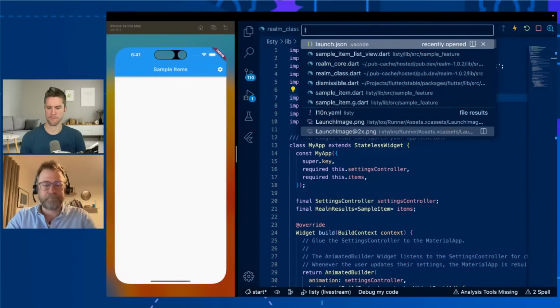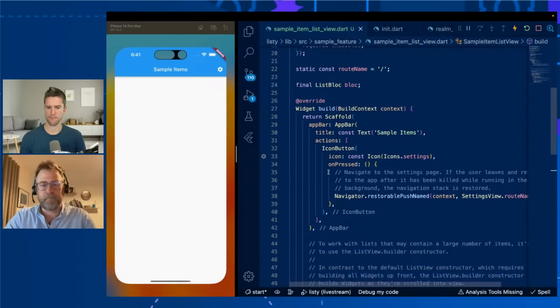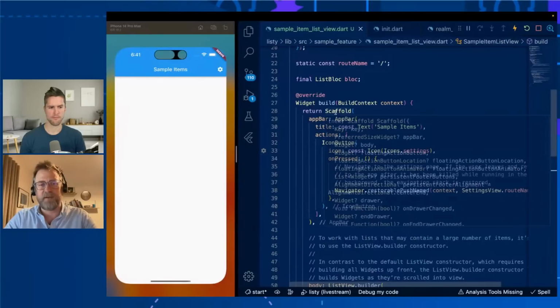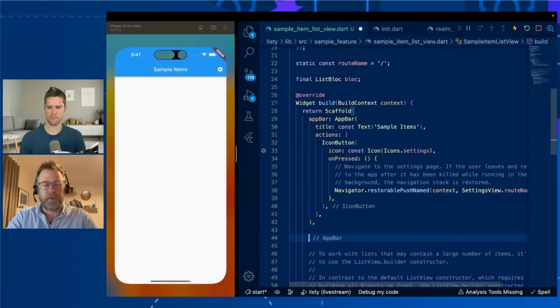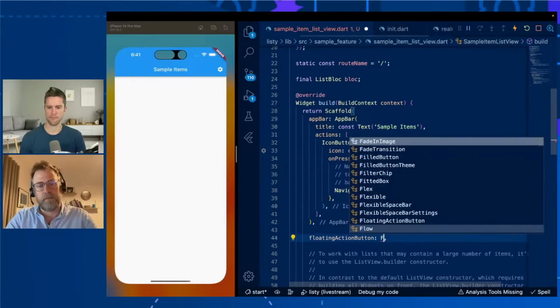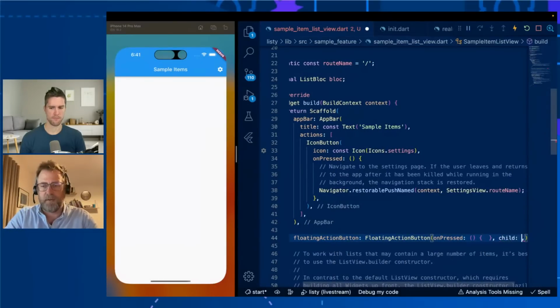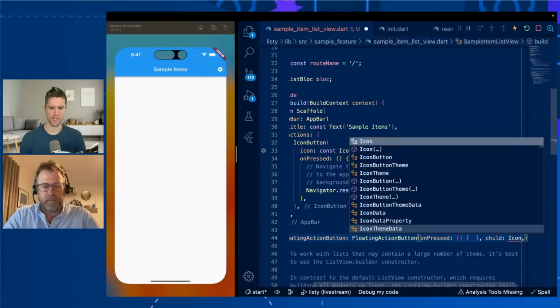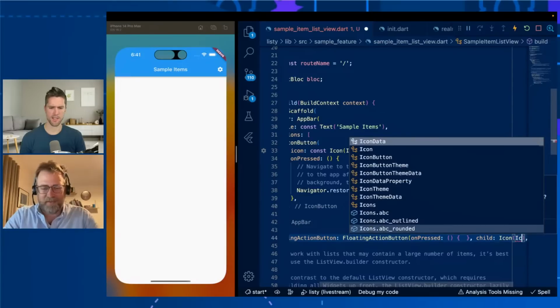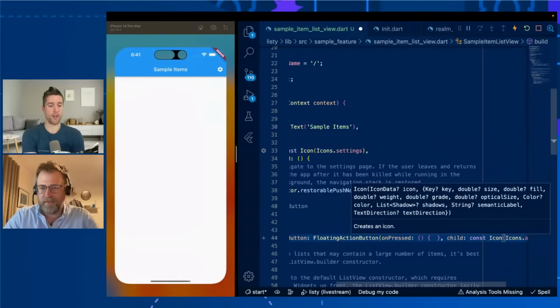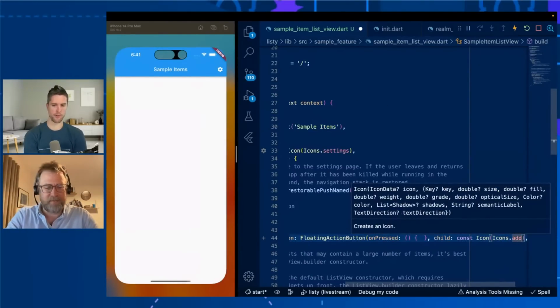So let's start by hooking it up. This is just a standard material app, so we have a scaffold here, which also means we can add a floating action button. So I think we should do that, and that needs something onPressed, and should probably also have a child. The little icon button. Some kind of icon. Does it just take the icon? Sorry? Oh, I just haven't thought about a floating action button in a really long time. I was trying to remember what goes in it.